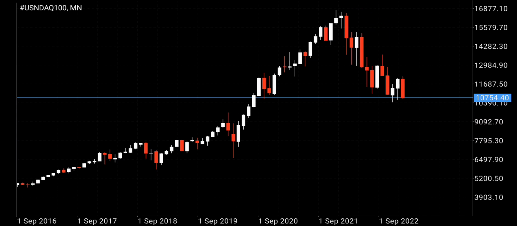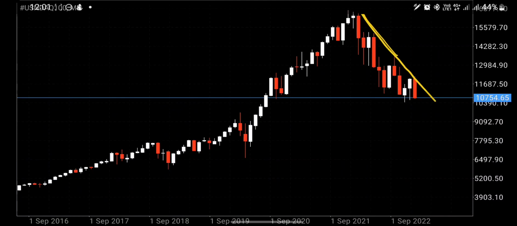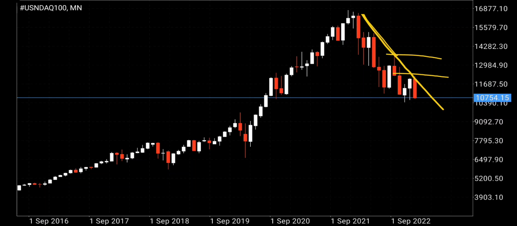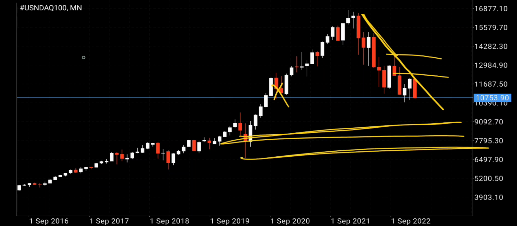The monthly is bearish. We have a bearish trend line. We are bouncing from a resistance and a bearish trend line. We broke this support. The main target is to come here. It might not go there, but I always tell you, as things stand, we have a very high chance of going down there, for as long as the price does not play outside the trend line or break the resistance. If it doesn't do that, it will remain bearish, which means it has a chance of going down and touching a support.